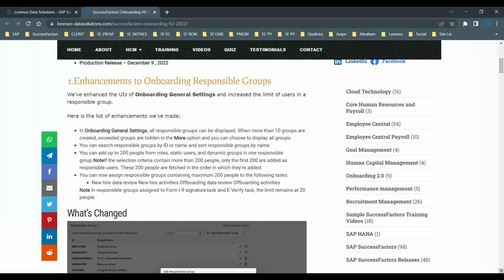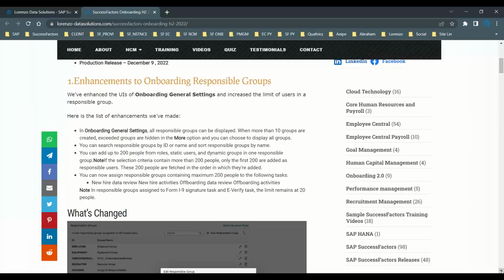When you created more than 10 groups, the remaining groups were hidden. You used to see the more option, that you needed to scroll down and click on. But now you can display all the groups when you click on more.